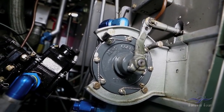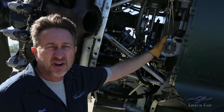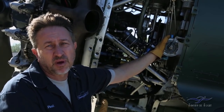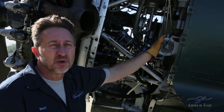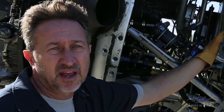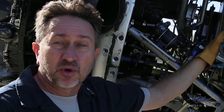What this does is draw fuel from the tank up to the carburetor to help fuel get to the carburetor for starting the engine. We were having a lot of issues with that, so we pressurized the tank to force fuel up to the wobble pump. We did get some pressure, but it was kind of low. Then we went to start the airplane. It would start, but it wouldn't maintain fuel pressure, and then it would run for a little bit and start dying. I was able to continue to wobble it and keep the pressure up, but eventually the wobble pump would just give up, and it would quit.